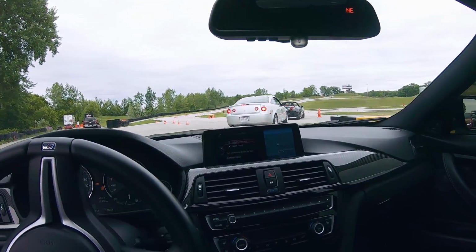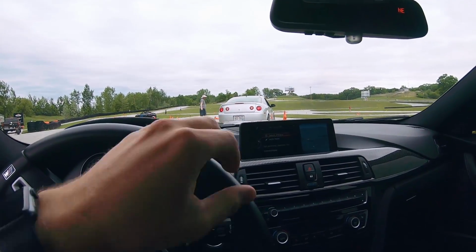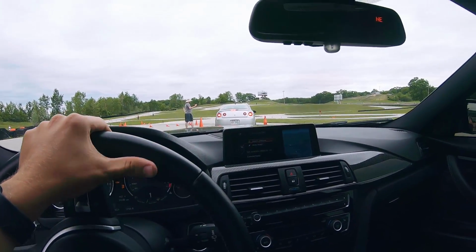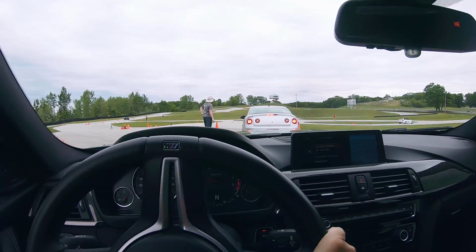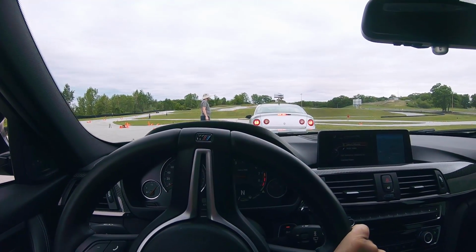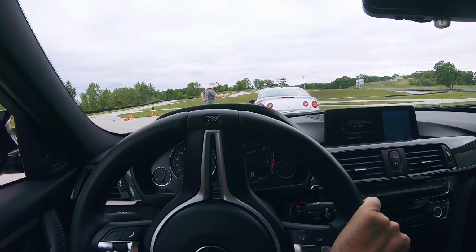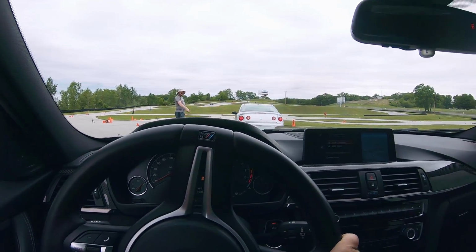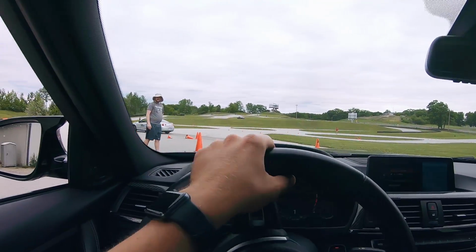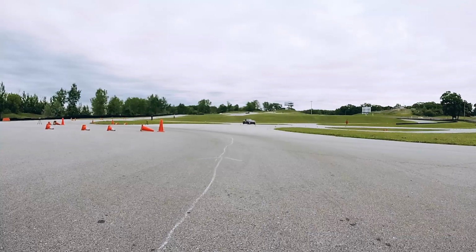All right, so I'm waiting in line here. I've got the car in full sport mode with one touch on the traction button. I've autocrossed once in my life, and that was like 5 years ago, so I am not an expert. This run, I'm just gonna feel it out and see what happens. Good to go.